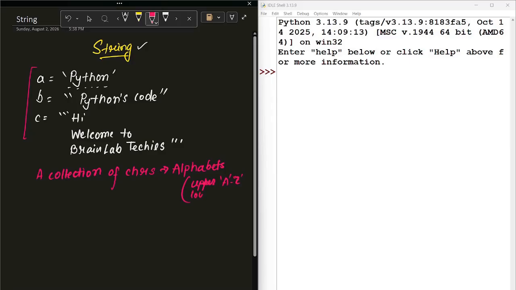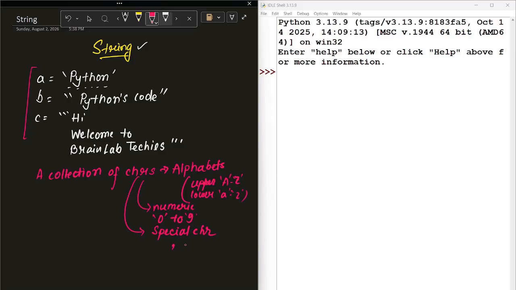It can even be numeric characters, from 0 to 9, or any special characters like comma or colon, anything.